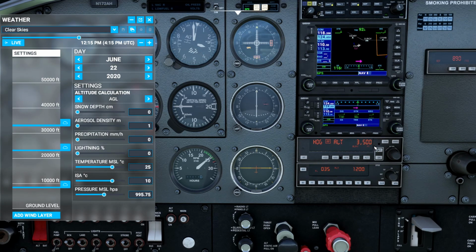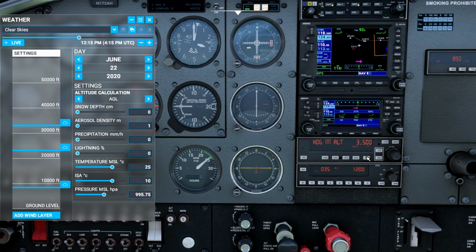Just be aware that the altitude pre-select function will indicate the wrong altitude when you level off. If I pressed altitude hold when I'm at this indicated altitude of 3,000, it would automatically revert to the altitude I'm at, but it will do the pressure altitude, so it's going to say 3,500 feet. But you can manually control the altitude basically by pressing the altitude hold function when you get to the altitude you want to hold.